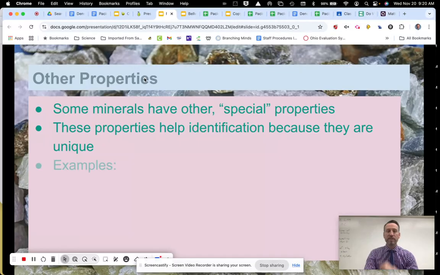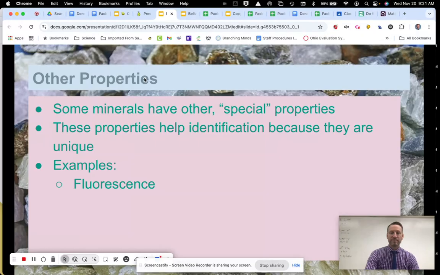All right, so what are some examples of these things? Well, first one is fluorescence, meaning that under a black light, the mineral can glow. If you know what black lights are, I don't know if you like to do haunted houses during Halloween, because black lights are often used there, where you walk into a dark room, it doesn't look like there's a light on, but then all of a sudden all the white parts of your shirt and shoes and shoelaces start to glow. That's fluorescence. And so some minerals have that. None of the minerals in our set, 1 through 10, have that.